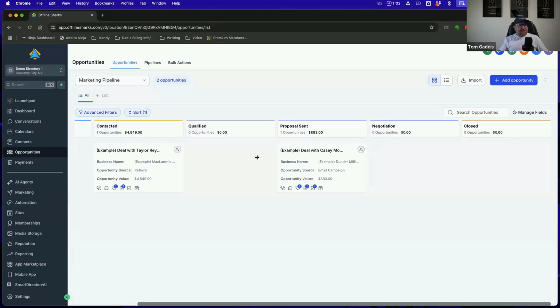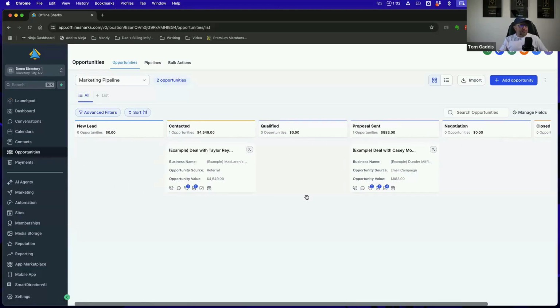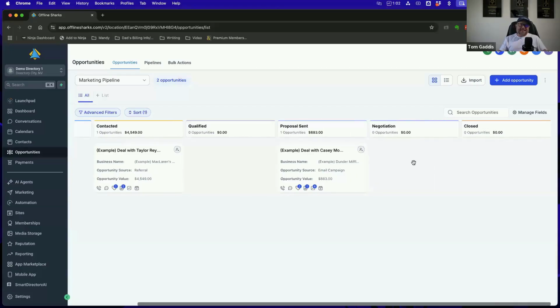So instead of having to come into this pipeline and move someone along, I can set up a workflow and tell the workflow, when the person does this, change their pipeline stage and move them here. For instance, I have this person in proposal sent, I could have a workflow that sends them the proposal and then says, when they send the proposal back, move them into the closed section. And the workflow will do it automatically.